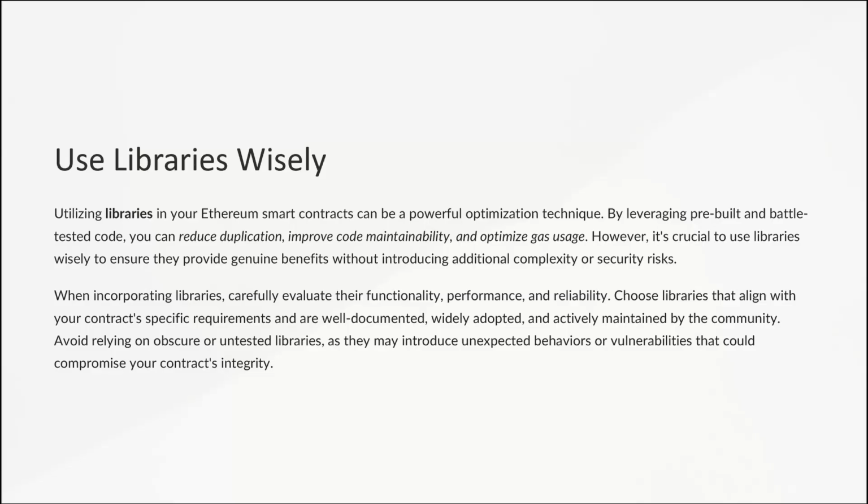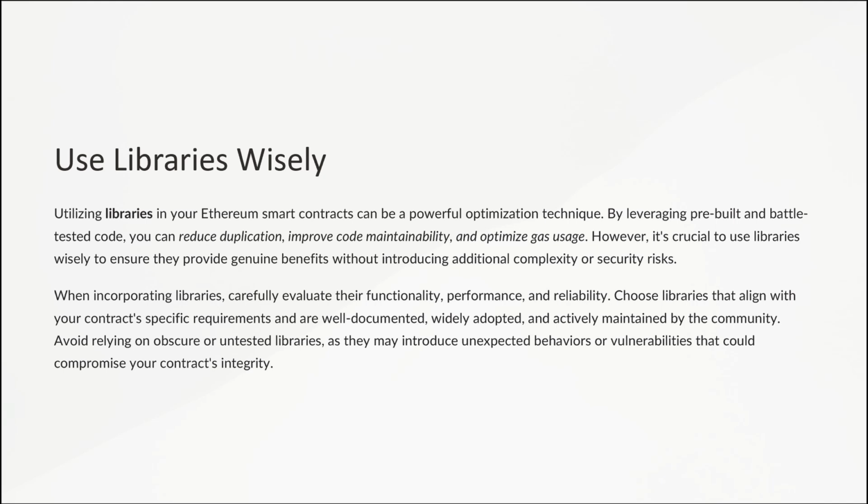Using libraries wisely. By utilizing pre-built and tested libraries, you can reduce duplication, improve code maintainability, and optimize gas usage. However, it is crucial to use libraries wisely to ensure they provide genuine benefits without introducing additional complexity or security risks. You should carefully evaluate their functionality, performance, and reliability.